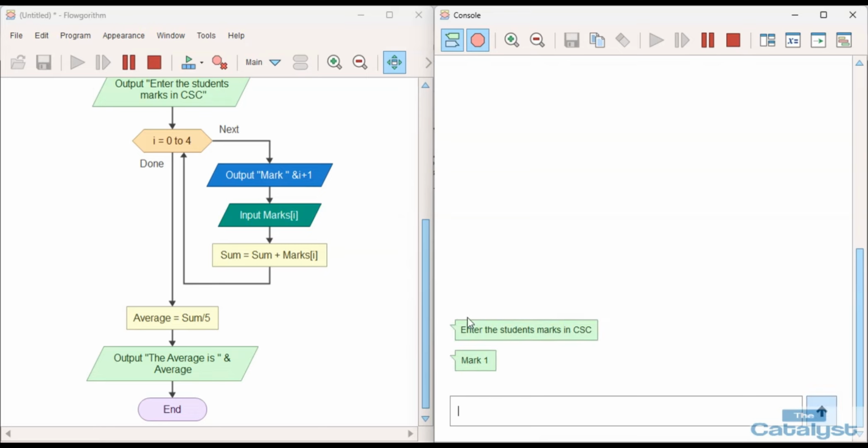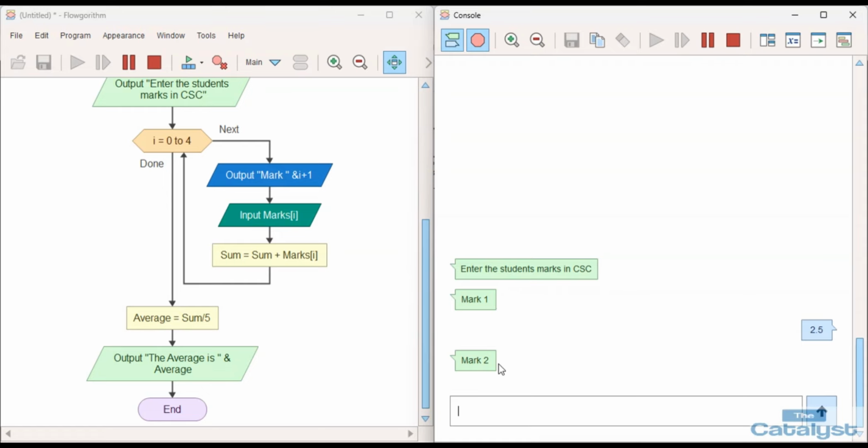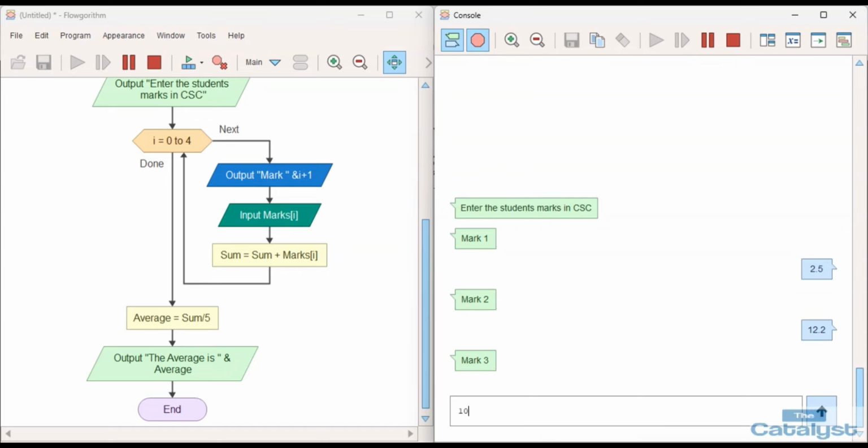So you see here clearly it says mark 1. We said enter the student's marks in computer science, mark 1. What were the values again? We had 2.5. Enter. Mark 2 is 12.2. Mark 3 is 10.5.